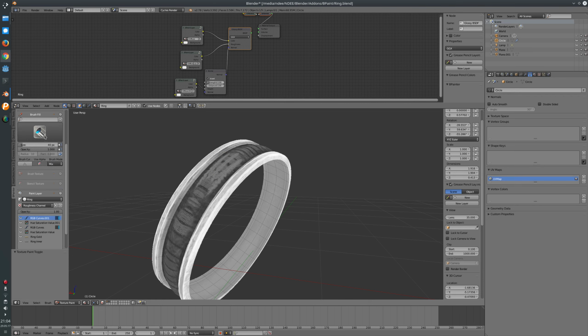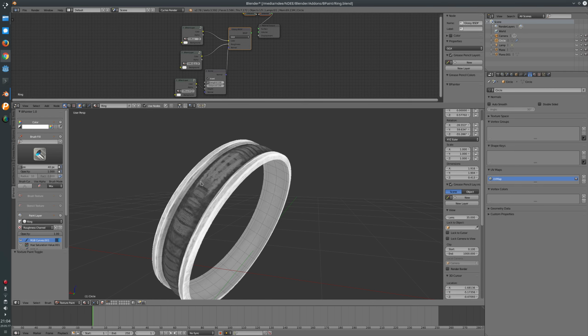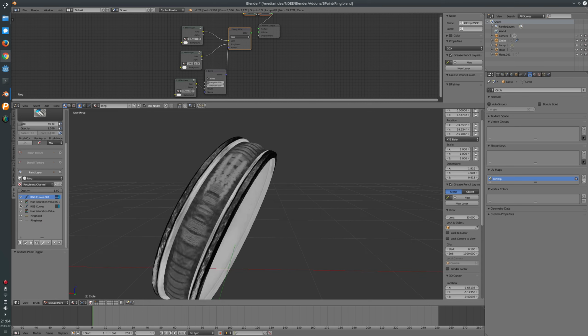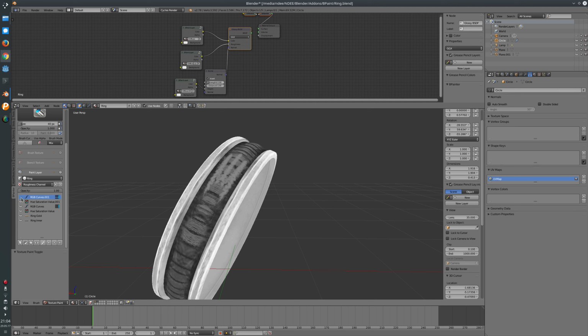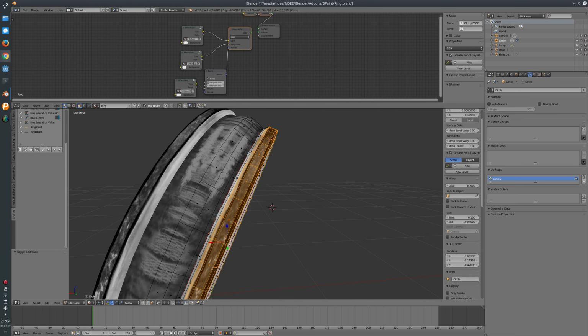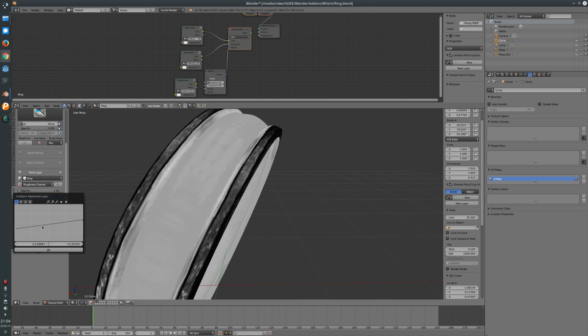Now we select the brush fill. Let's make it a white color and then just fill it in. That way the changes will only apply to the gold material. And now we can create a new RGB curve and apply all those changes to the leather material. That way we can have different material setups for the leather and for the gold material.